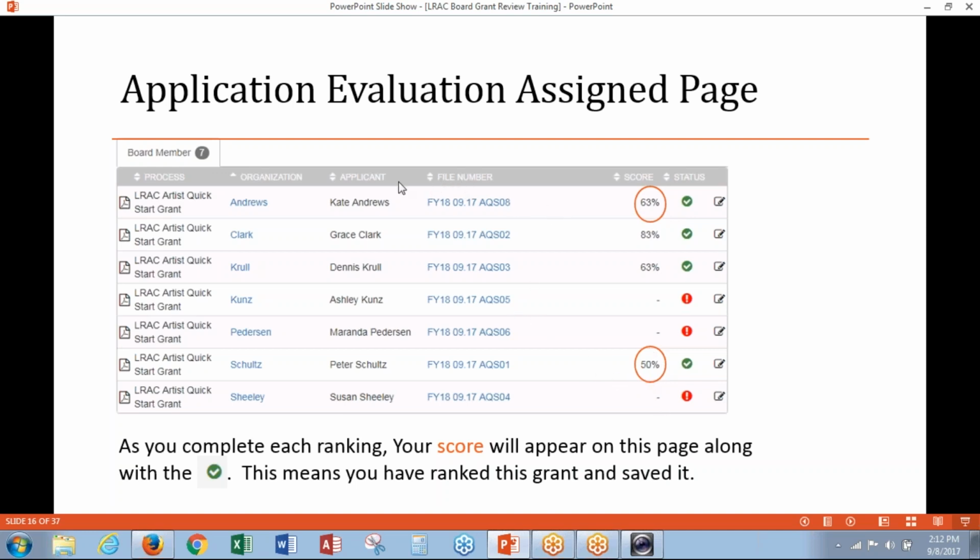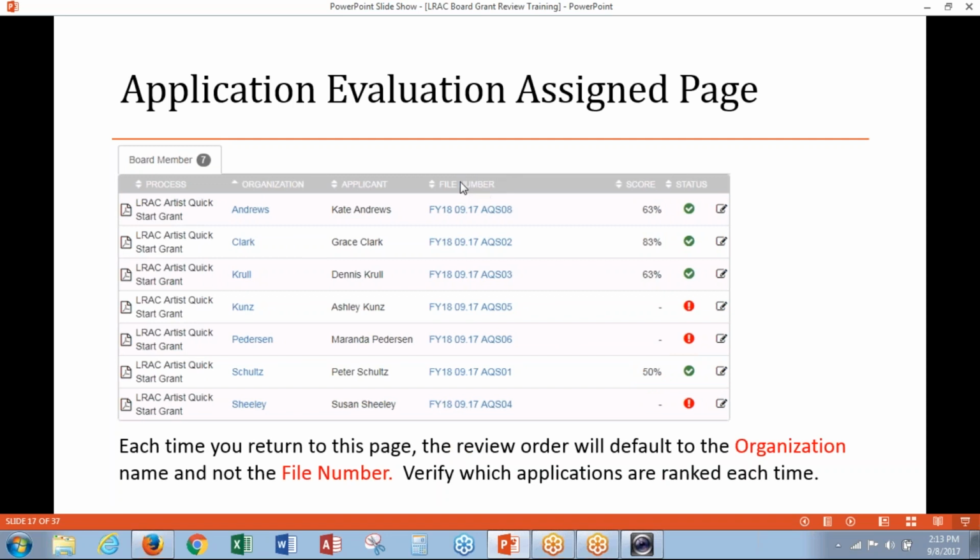You do notice, once again, the default is to put it in the order of the organization. So we've got them alphabetically again and not numerically. So I recommend, once again, clicking on that. If you're doing it sequentially, put it back in the right order and then go on to the next one. Or at least take the time to cross-check. I'm working in 08 and this is 08, just to make sure you don't accidentally rank a grant thinking you're working in one and not the other. So just do a quick check to make sure you're working in the right one each time.